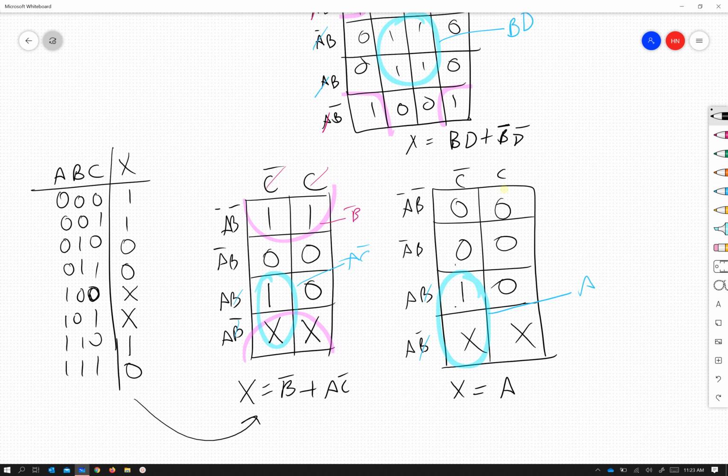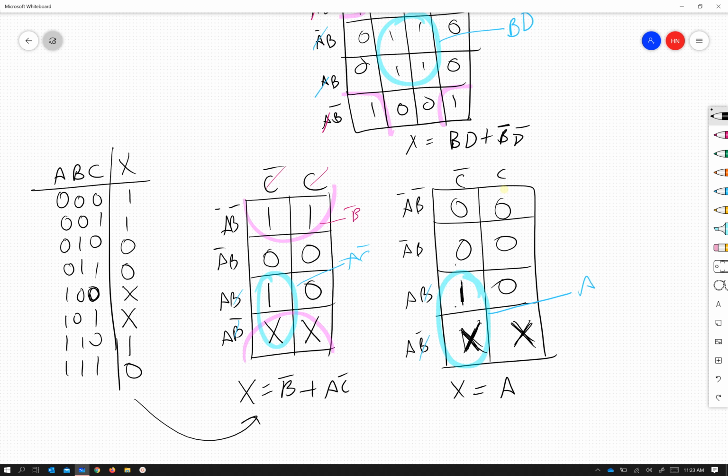So now, notice how the X's were in the same place, but depending on the situation on the left, the X's both help me to group the other ones bigger. On the situation on the right, this X on the left helped me make this one grouping bigger, but this one on the right, I'm not going to group it because it's not going to help me in any way. So the X's, you treat them however they're going to benefit you the most. If they help you make another group of ones bigger, you treat it as a 1. If they don't, you just treat it as a 0.